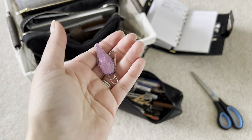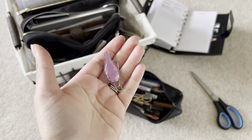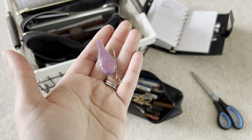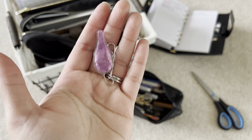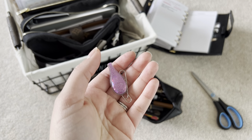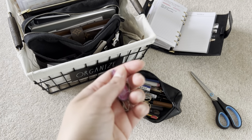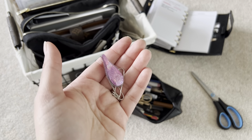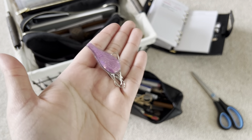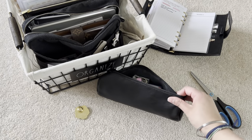I had a lovely, lovely friend who was one of my stationery friends, and she passed away, and it was very unexpected, but her family sent me and another friend her stationery supplies, because they knew that our little trio were all about stationery and planners. And in there was this ollie clip. It was hers, so that's why I do have a pink sparkly ollie clip. So yeah, we'll just pop that in there.